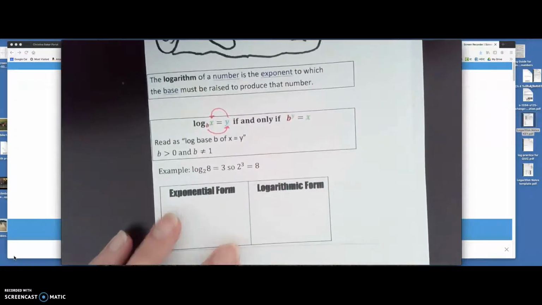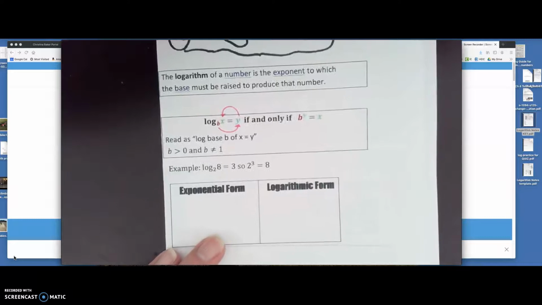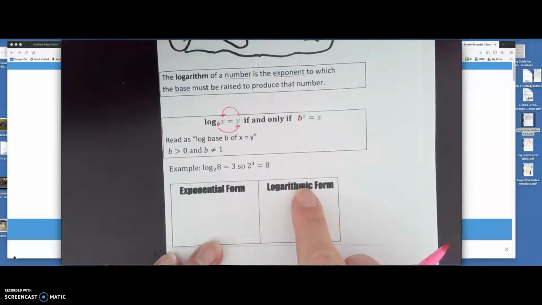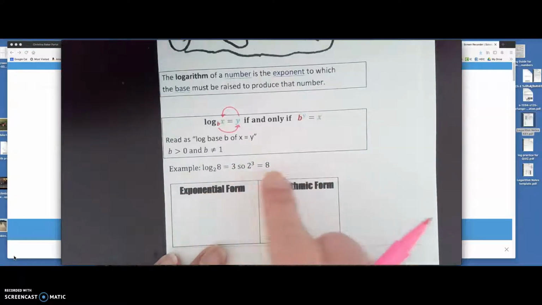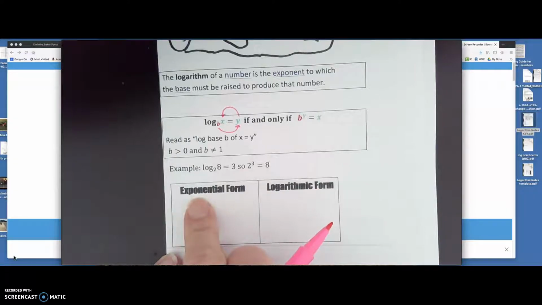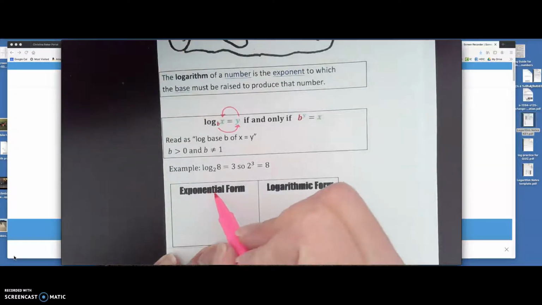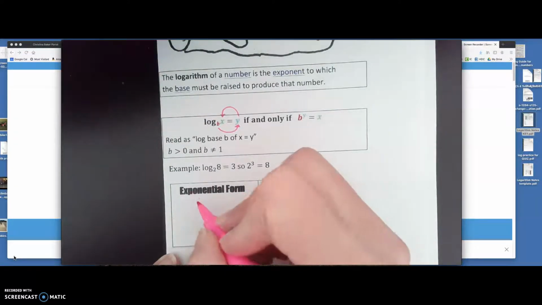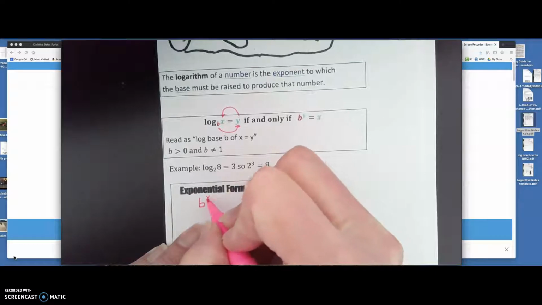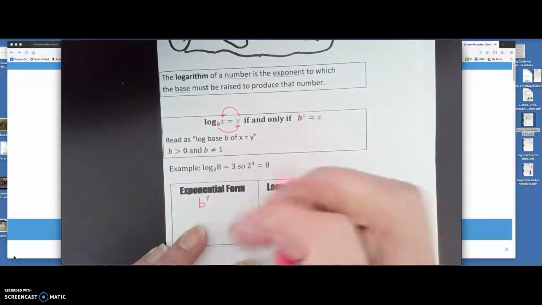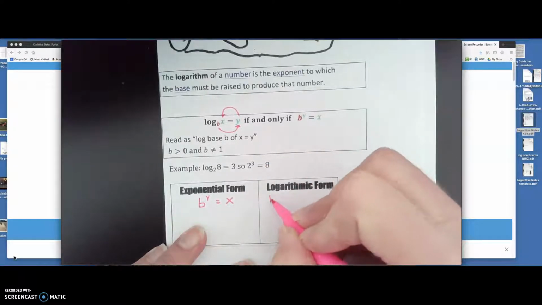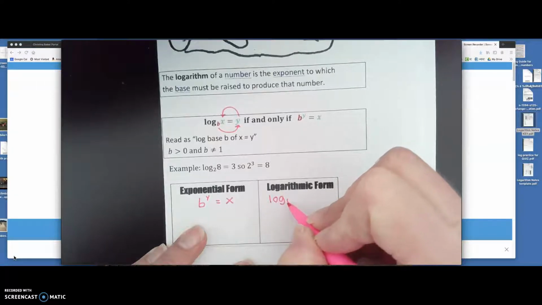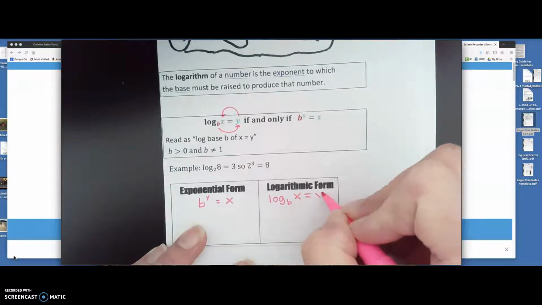All right, so let's do an example. The logarithmic form can also be expressed in exponential form. So these two formats, they mean the same thing, but they just look a little bit differently. Exponential form is when you don't see the word log in the problem. So exponential form is the one like over here where it's b to the y is equal to x. Whereas the log form, if I'm using variables, is where I have log base b of x equals y.